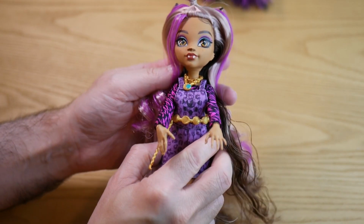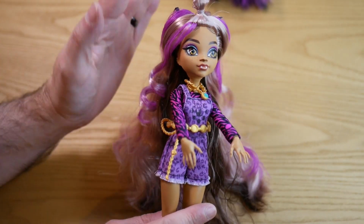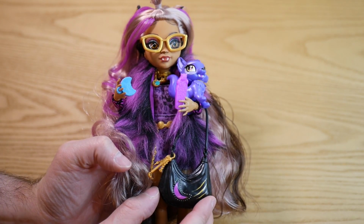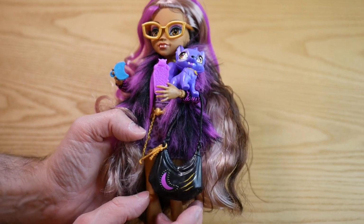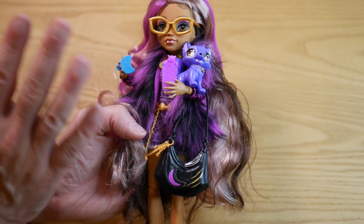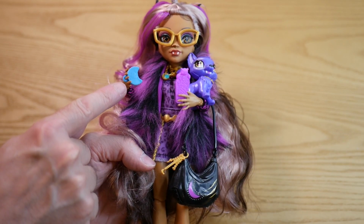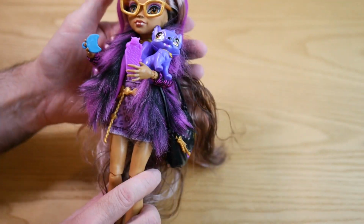So I'm going to put on her little waistcoat and try and get some of the other stuff on her, and we'll have a final look at her. Okay, so here she is. She's got her waistcoat on now. She's got her glasses on as well. Her bag is down here, so she's got it over her arm. She's multitasking because she's holding Crescent as well as being on her phone and also eating this weird blue biscuit thing that she's got. I think she's really cute.